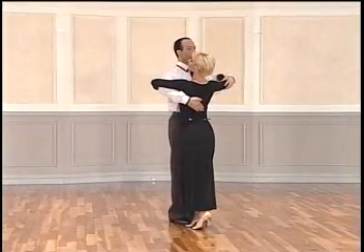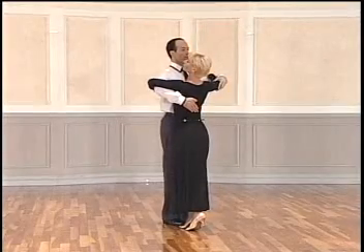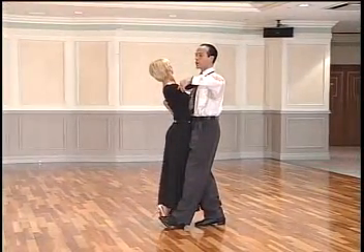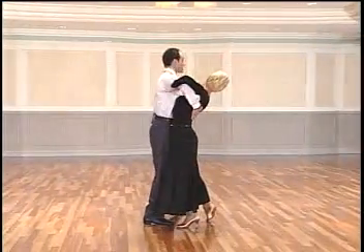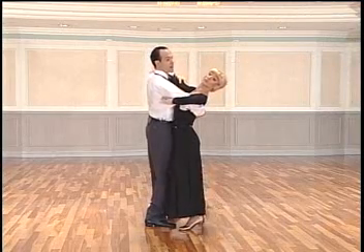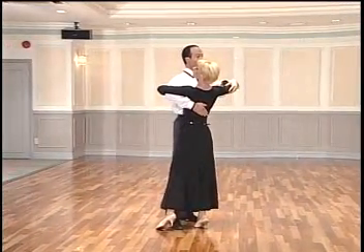From this position, we are dancing a follow-away, reverse, and slip pivot. Quick, quick, quick, quick. Followed by a change of direction. Quick, quick, slowly changing the shape. From here, we are dancing an outside spin. And quick, quick, into a whisk.